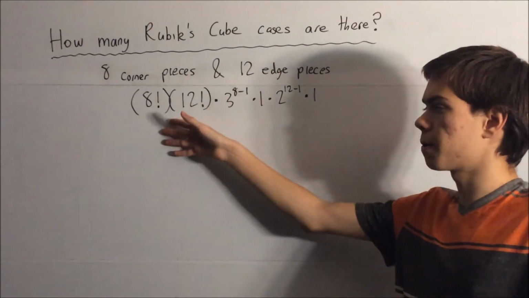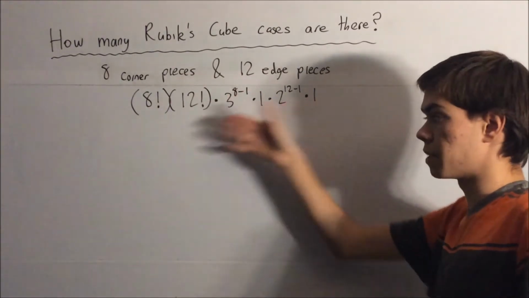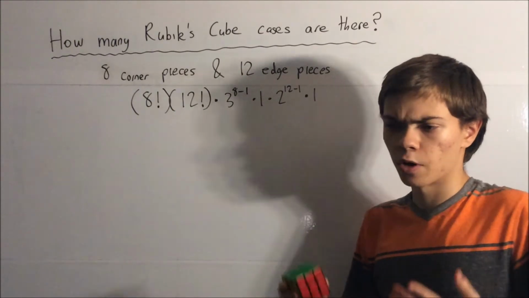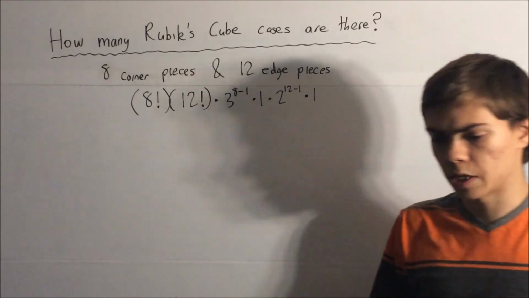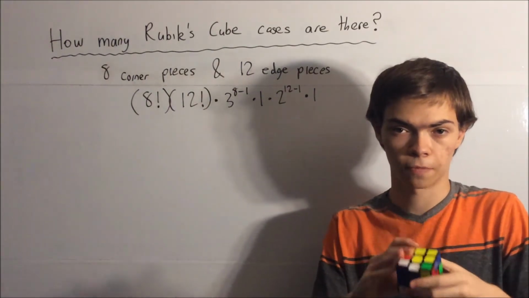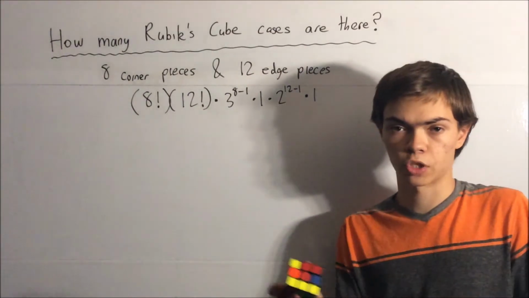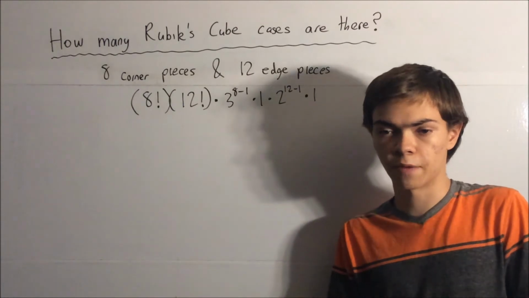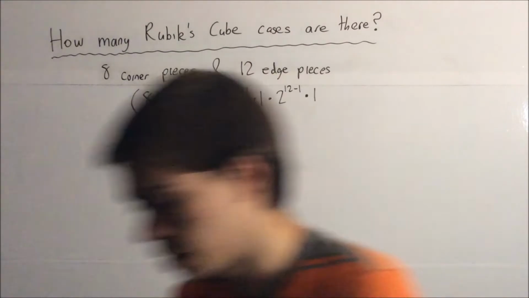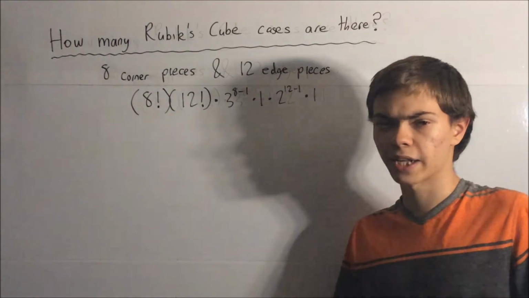It's determining whether, or basically removing all of the unsolvable cases from this value. We need to only account for solvable cases. Because remember, we're talking about cases in which we are scrambling the cube to. So if we're talking about cases in which we can scramble to, then we should be able to solve those cases. So we have to only account for cases that we can solve for. So what do we do to do that?